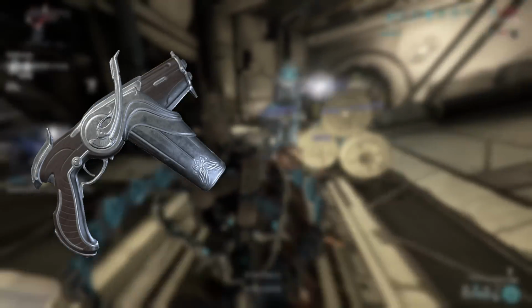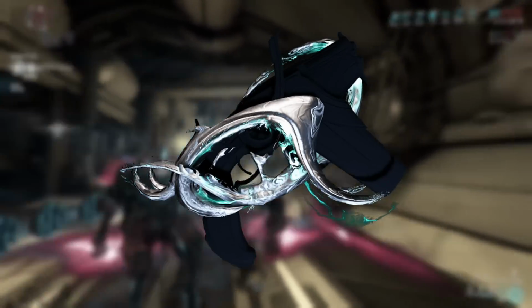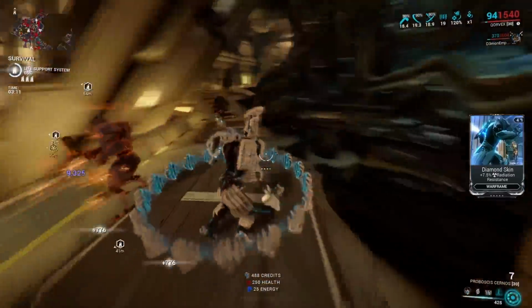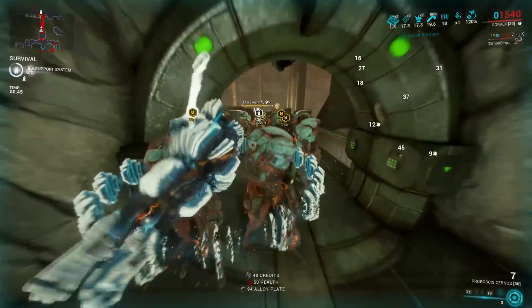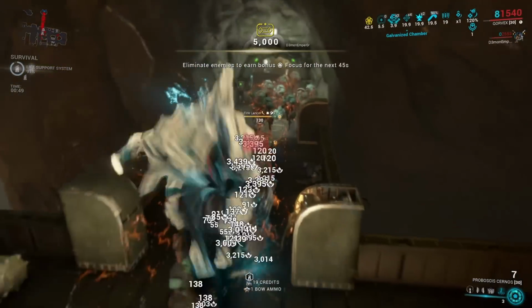Or, alternatively, bring the Furious as your secondary weapon with the mod Winds of Purity. You could also, if you have it, use an Incarnon adapter on this one to deal out even more damage. Especially for caster-type frames like Qorvex, having a secondary or melee weapon to do the healing for you is really helpful and convenient. But we can of course crank that up to 11 like crazy. Let's check out the pro build.